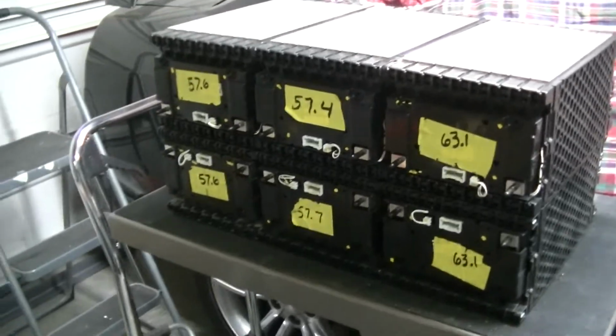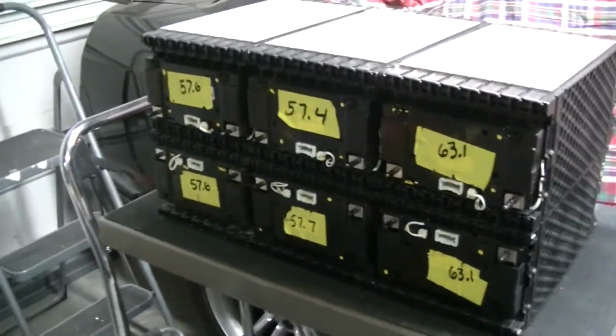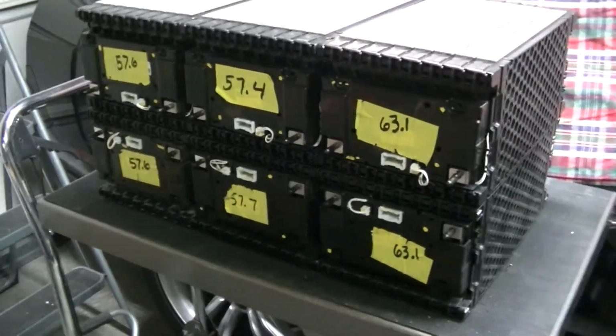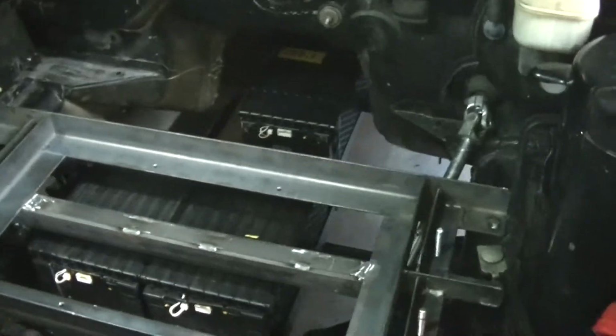Okay guys, you know I'm building the rack to put the 6-pack in the front. Okay? And you know, it's kind of a normal thing, but it's actually kind of complicated, because you got to think about a few things. Number one, you got to think about an accident. If you get an accident, what are these batteries going to do?